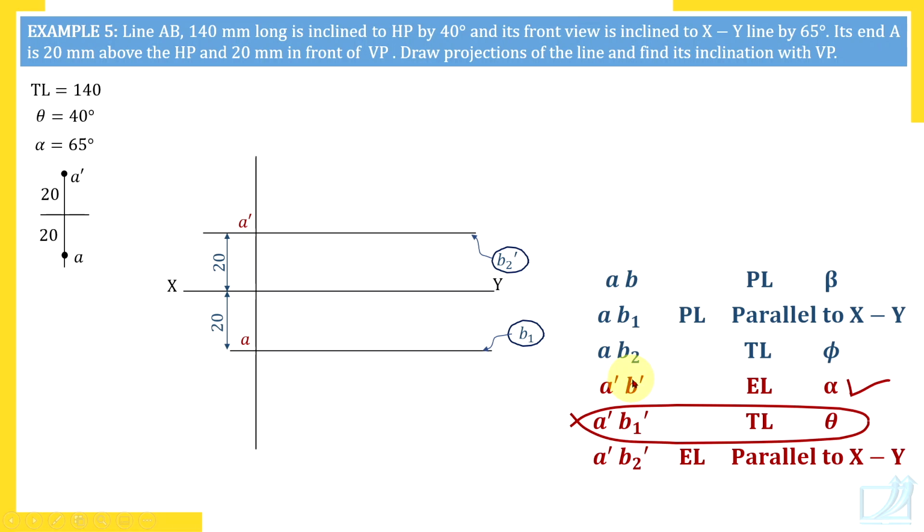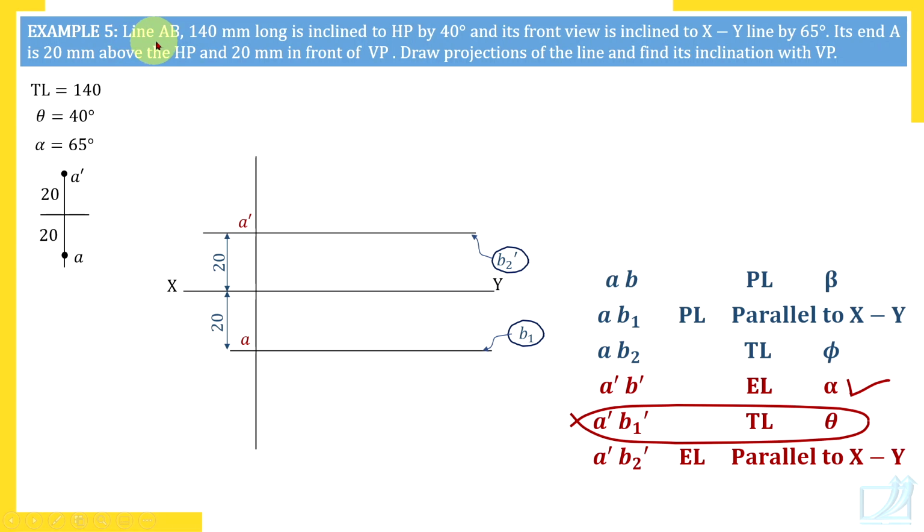But one more thing, even if we can't draw A dash B dash directly right now, the angle alpha is given. So we can at least measure this angle to draw a line at angle alpha on which A dash B dash is. You will understand. Check here. Through A dash, now I have measured 40 degrees theta, but wait, when you measure these angles, you will have to take care of the position of the other end. The other end is end B. Is there any information about the position of end B? In which quadrant end B is, you will have to take care of that.